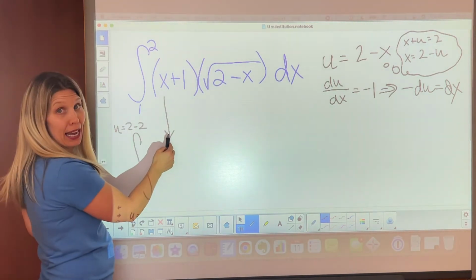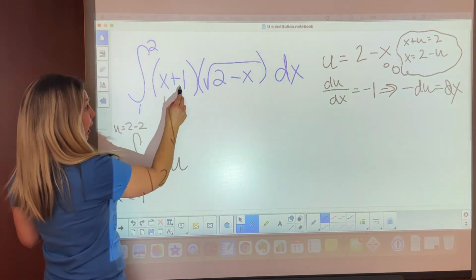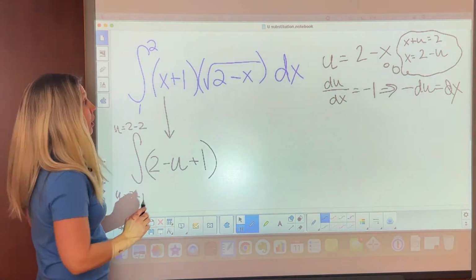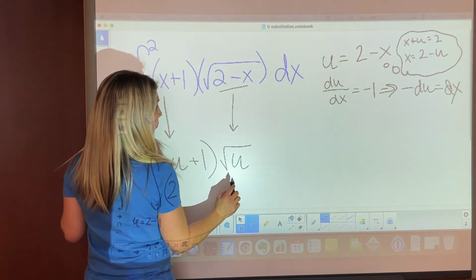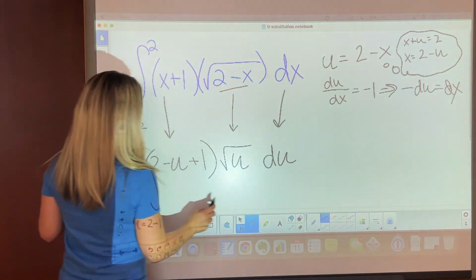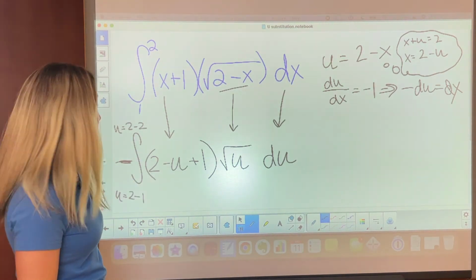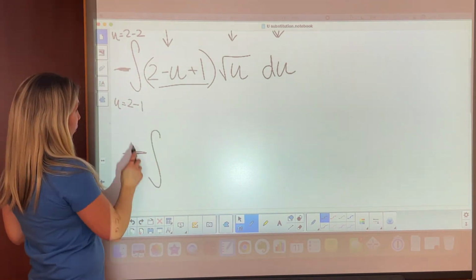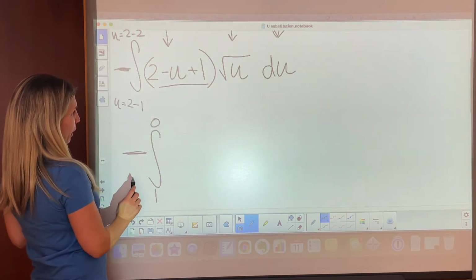Now I'm going to plug in my x in terms of u. So we found out that x was 2 minus u, and then you still have this plus 1 here that has to come down. And all of this is in parentheses. Then we have the square root of u, because we're replacing this with our u. And then our dx, remember, was negative du, so the du is coming here, and I'm sticking that negative sign out front, and that negative will go through to the whole problem. So let's go ahead and rewrite. Please don't forget this negative sign out front. So now 2 minus 1 is 1, 2 minus 2 is 0, so we rewrote our bounds.